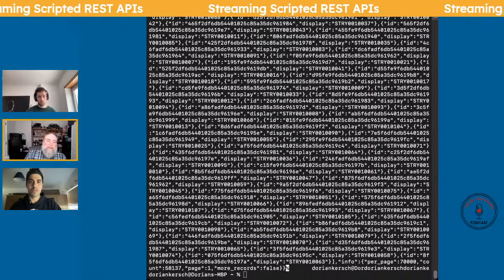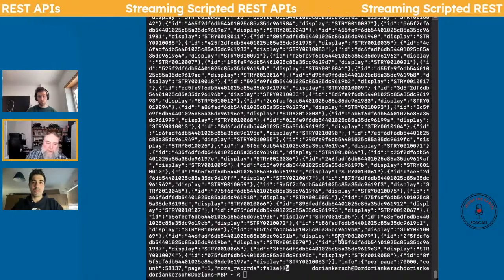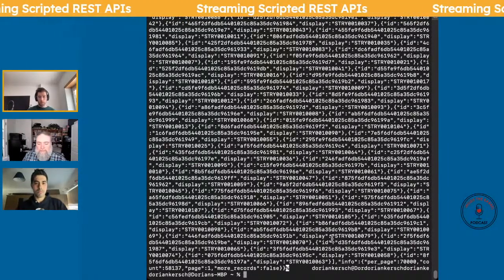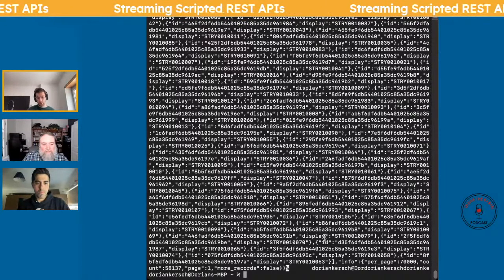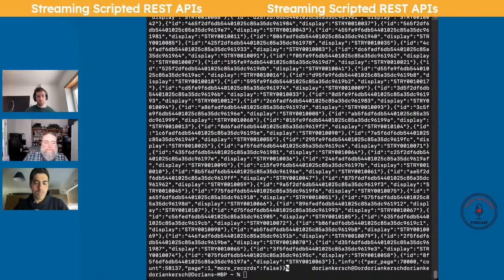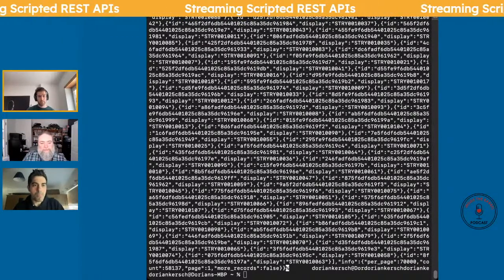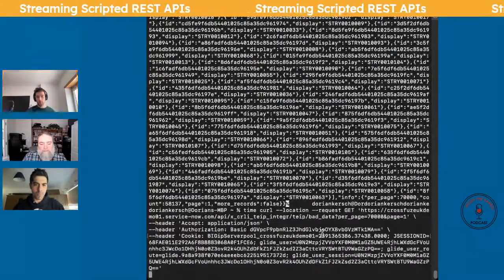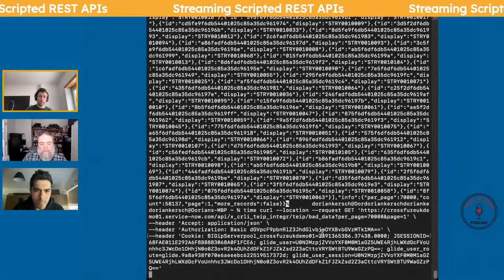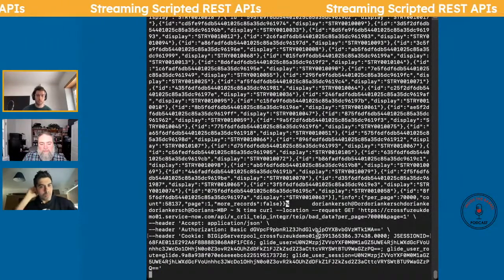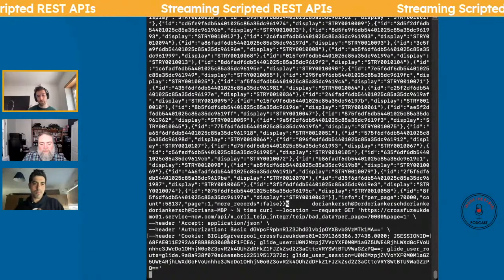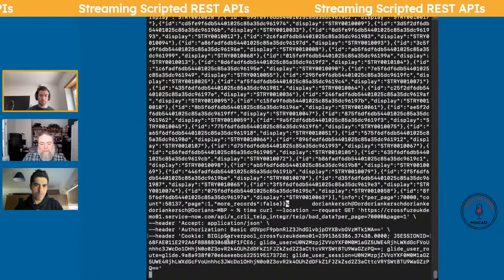Dorian, is there not a way to call a start time before you do the curl? So I think you can, but I'll try it afterwards. Okay. Because I feel like there is a time you can do. Let's see. I'll just try the same. This is the same command, but with time in front of it. And I think when you put time in front of it, there's probably some options for it, but we'll see what time tells us at the end.